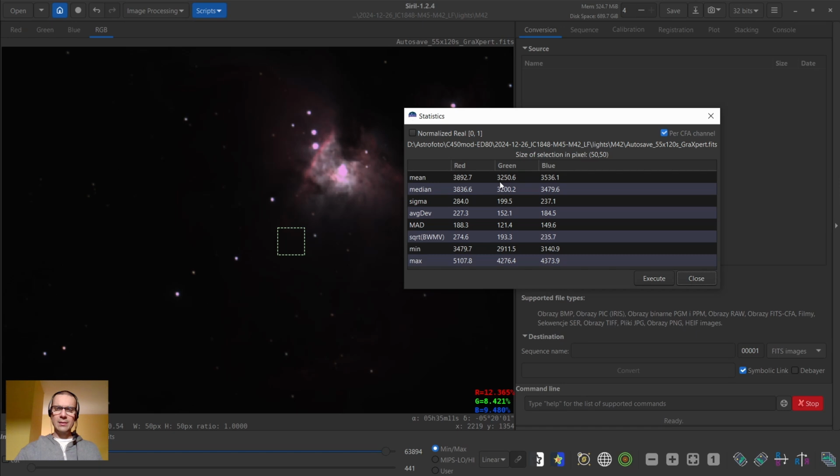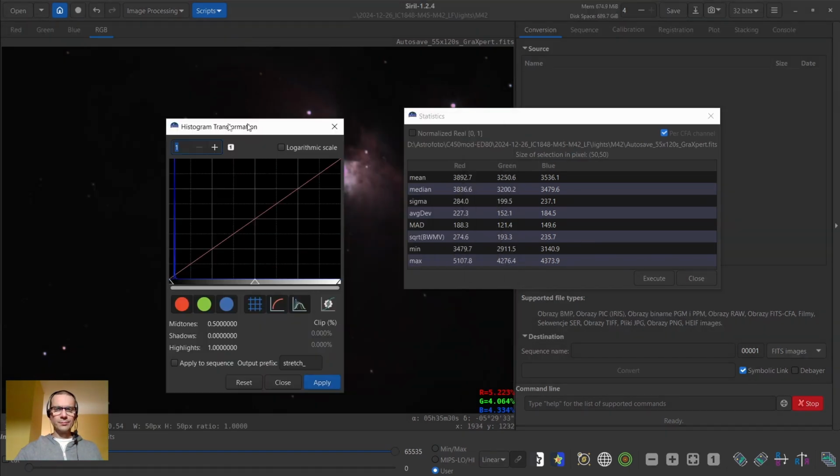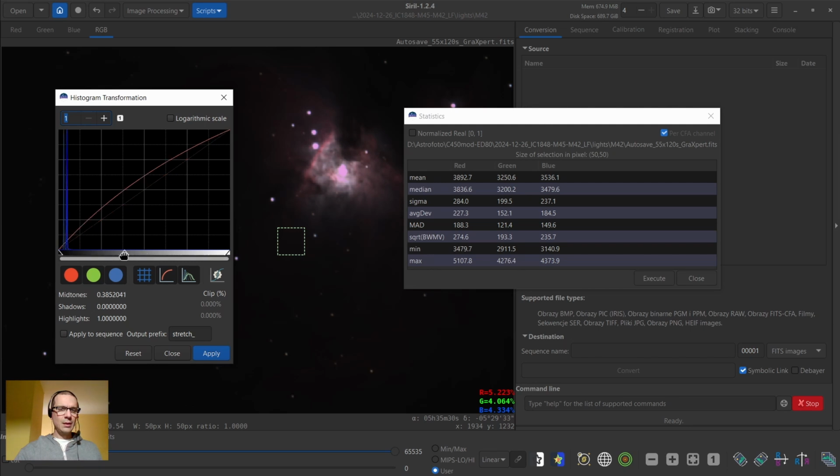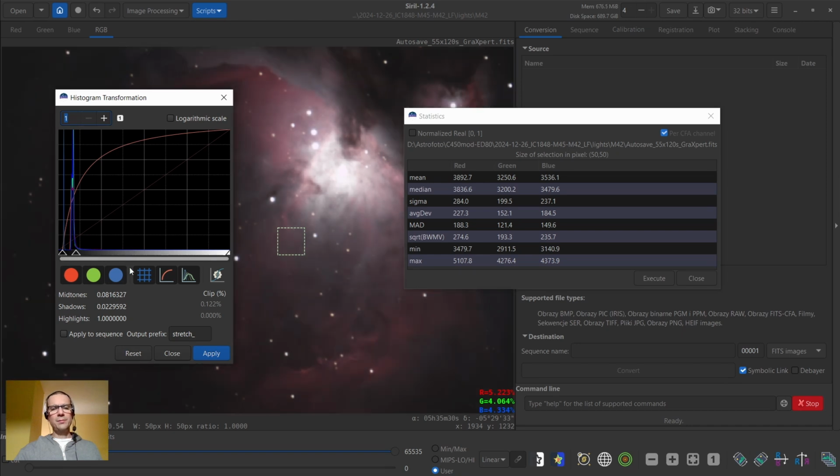Right now it's 3250. I want to stretch it more. So let's choose histogram transformation. And let's stretch the image. Not too much, you have to be careful. And let's measure it again.